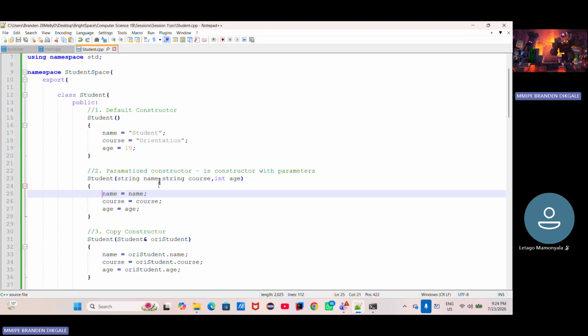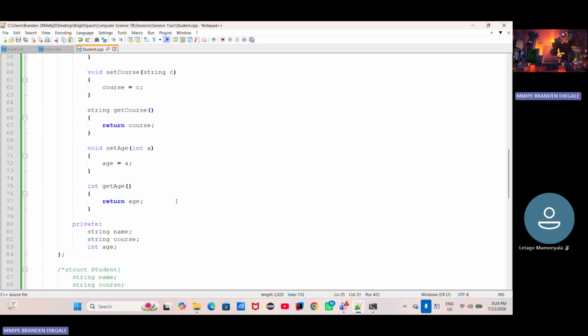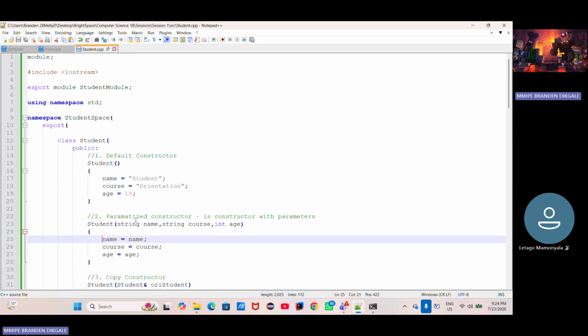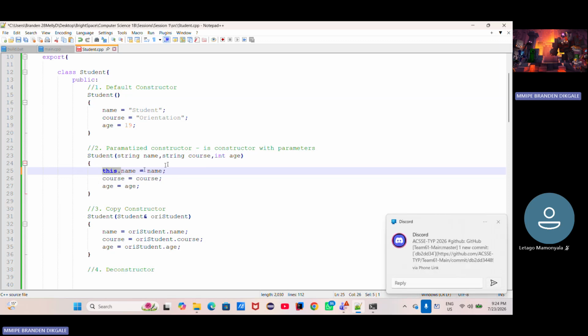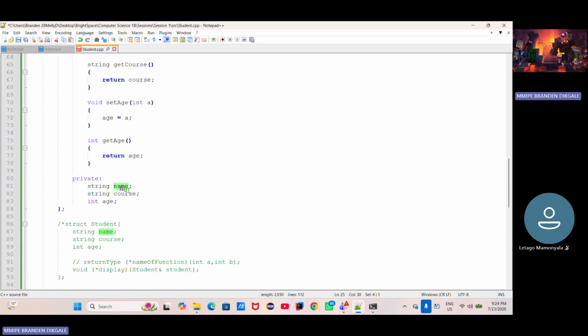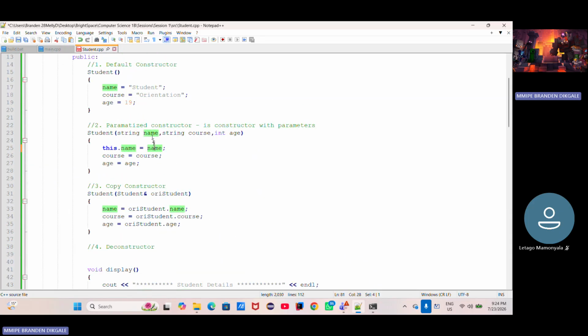If it happens that the name of the parameters are the same as the name of our data, we use this keyword. This is going to tell the compiler that I'm talking about the name for my data, and this one is just going to be the same as the one from the parameter.